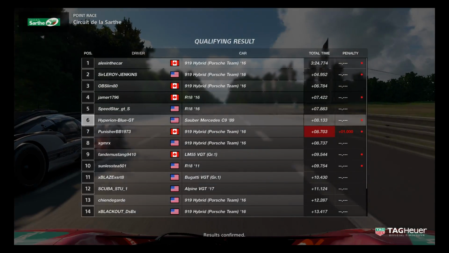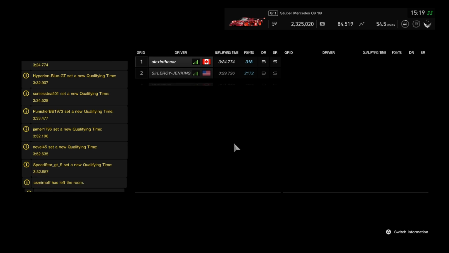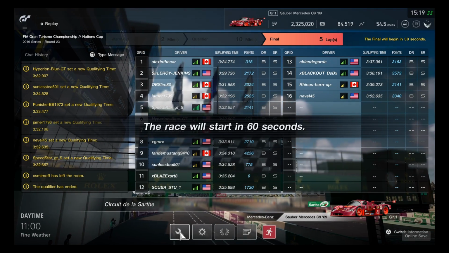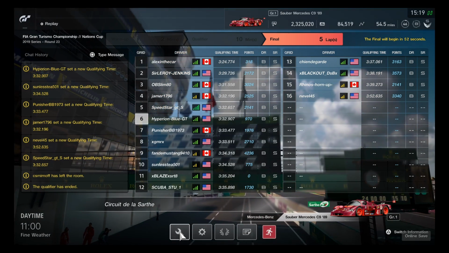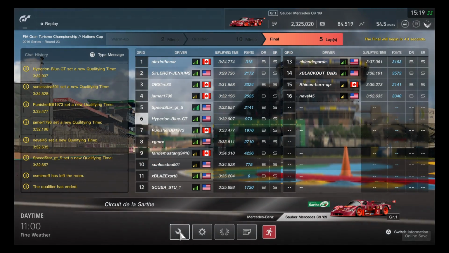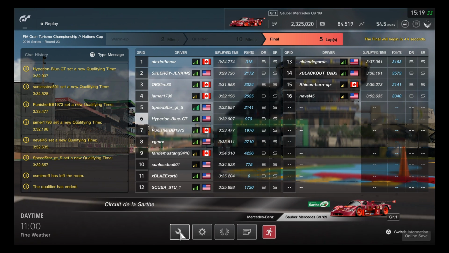This is going to be a fast Group 1 race event on Circuit de la Sarthe in Le Mans. It is going to have 5 laps, and this might get us prepared for a good, challenging race to begin. It is going to take a lot more speed and cornering.